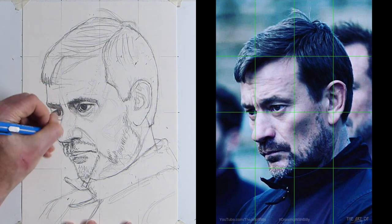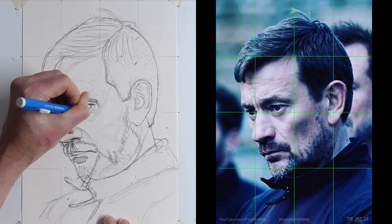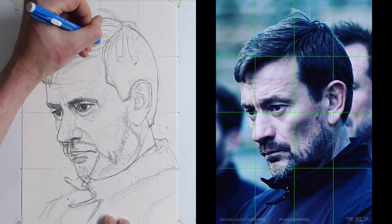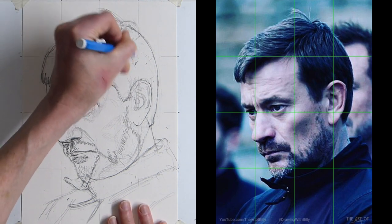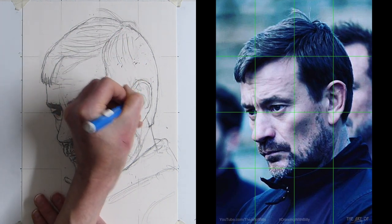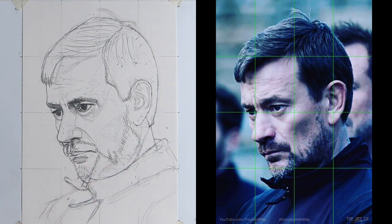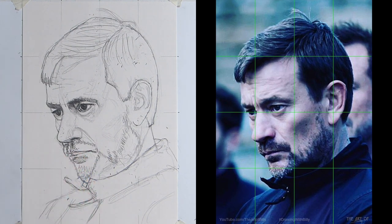So I'm using the same. This is a Mars plastic, but kind of in a pen. It just means I can get into the detail areas and not obliterate a lot of the construction, the actual drawing construction lines, not just the grid that's on the paper now. Again, this is great for like down here, down in the ear. And in the top of the technical pens that they do, like here, it's really, really close.